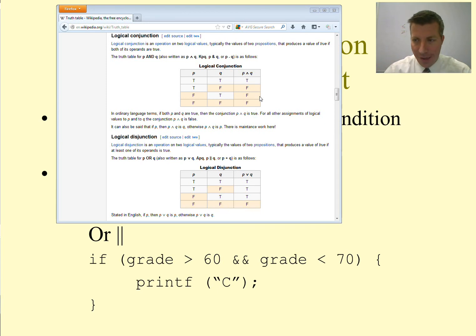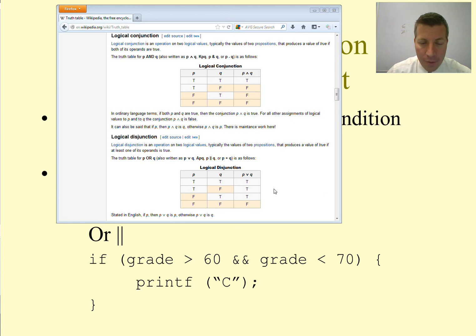If you just think about this logically also, with the AND operator, I need both of them to be true. Otherwise, if only one of them is true, then the output is false. If both of them are false, you see that I also get a false on the output. So the only time that I'm going to get inside of this if statement, since I've used the logical AND operator, is if both of the conditions are true. If only one is true, or if neither is true, then I'm not going to get inside of that.